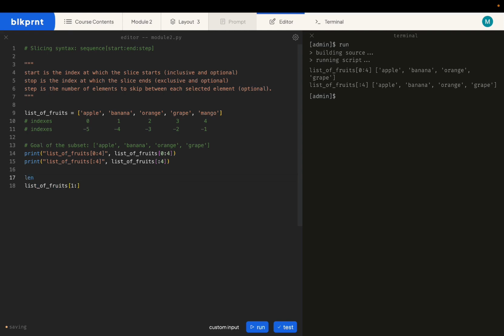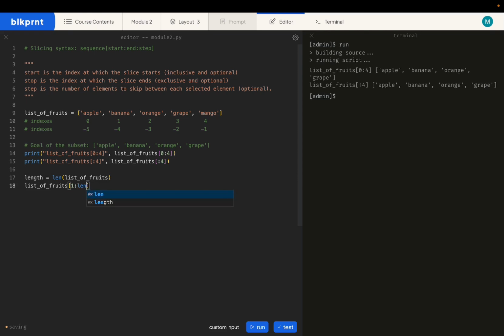So let's create a variable called length, and we'll assign it to the length of the list of fruits. And we know that length is 5. So we're basically just putting 5 here.